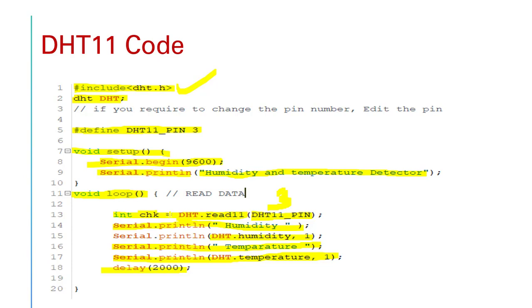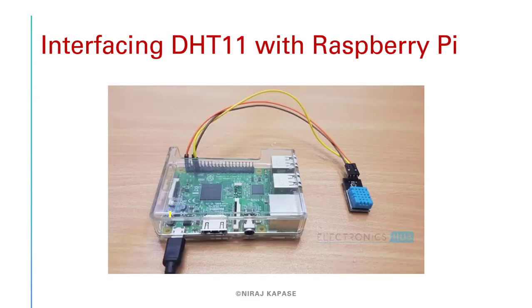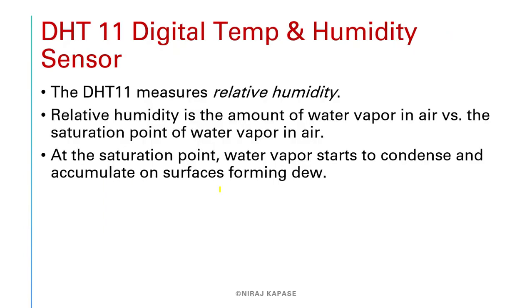How the timing diagram actually works, we will see. Here it is a DHT11 with a Raspberry Pi, so we can interface it with the Raspberry Pi as well. Again there are VCC, ground and the data pin. How can we write the code? There are again 2 ways: either you can write it in Python or we can use WiringPi as well.